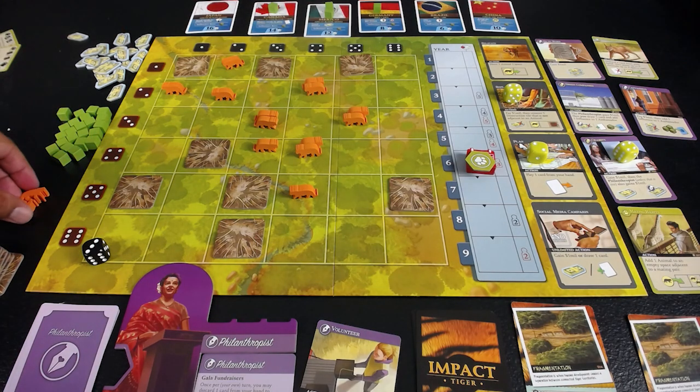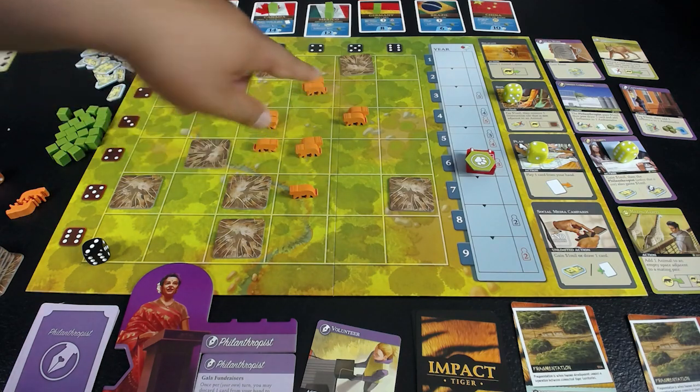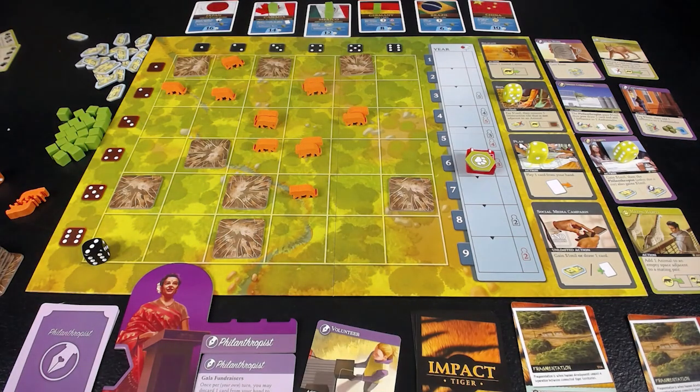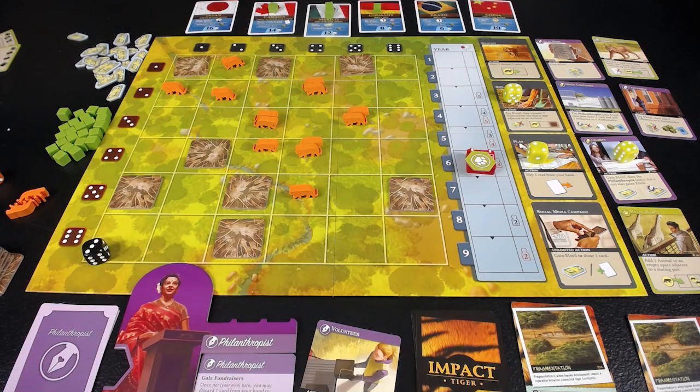Look, I have 14 animals out there. 1, 2, 3, 4, 5, 6, 7, 8, 9, 10, 11, 12, 13 animals out there. I only need 10 for the China condition. So I think with Holden's expertise, I can manage that. And the fragmentation, I can manage it without actually having to do anything to deal with it.